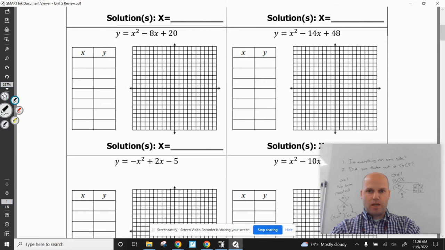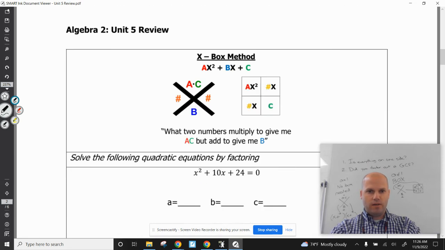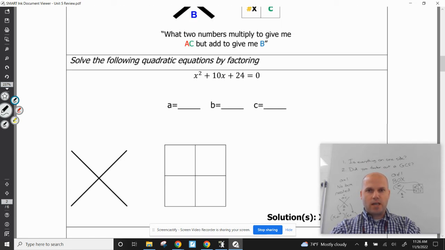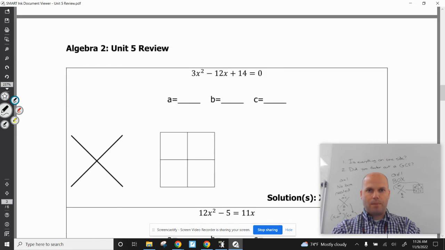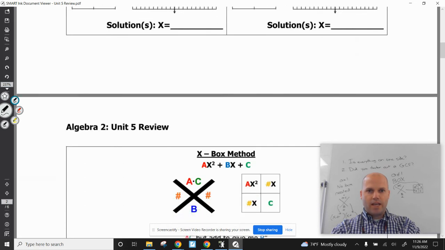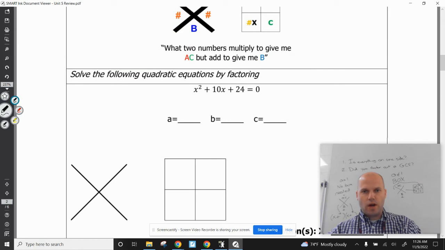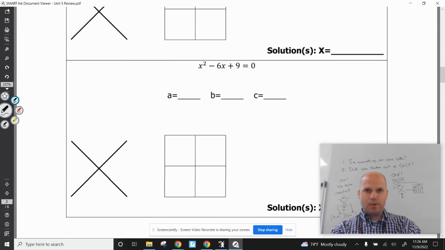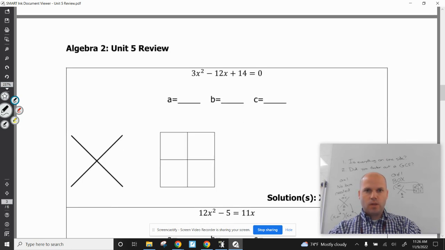I look at the first page and we're all good. Everything's fine. Once I start looking at the other pages, though, we're going to start to see some pop up. Second page, there's no number that I can pull out of this, this, and this, and everything's on one side. Good, that's set up. This, good, good, good. Set up for success. Here, 3, 12, and 14, I can't divide those by the same number. That's good. Everything's on one side.